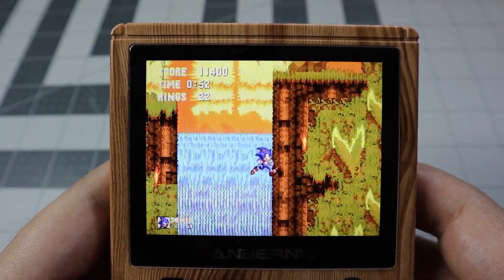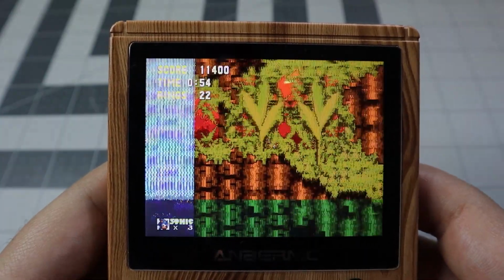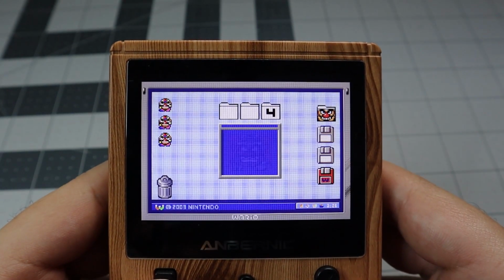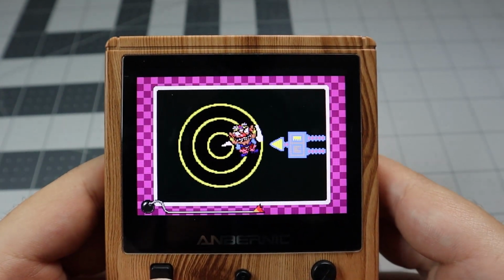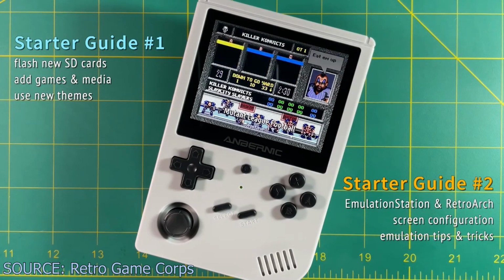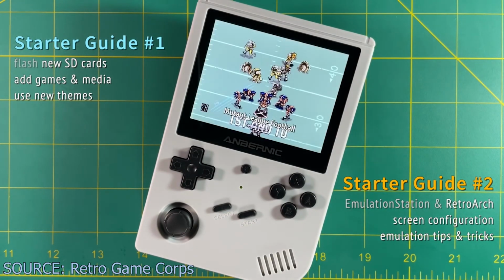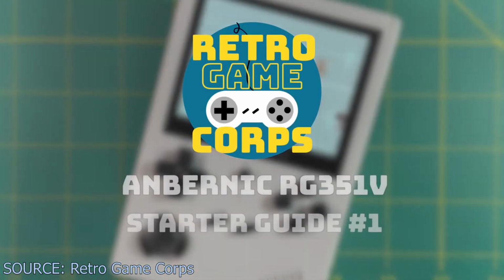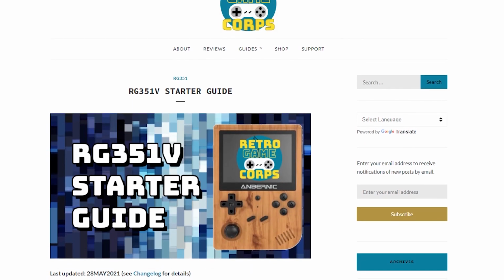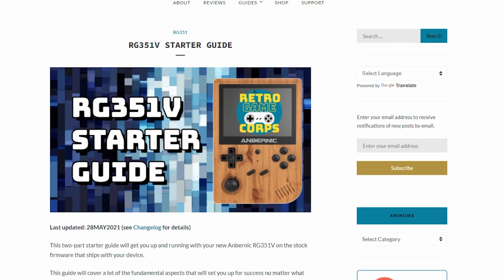The RG351V is an absolutely amazing emulator, and I know other YouTube videos have covered it before, but I've been loving it so much I just had to talk about it. What originally sold me on this device in the first place were the videos by Retro Gamecore. And chances are if you're watching this video, then you've already seen his. But if you ever need help with setting up this device, then the Retro Gamecore website has amazingly detailed written guides and videos for you to check out.